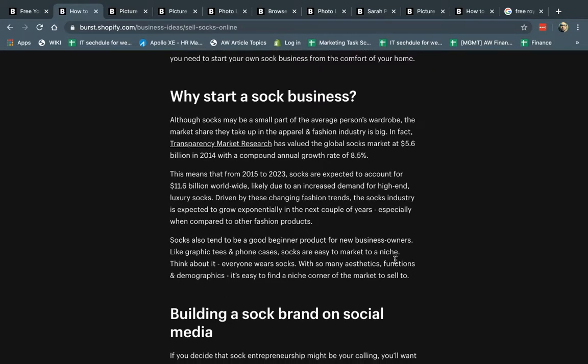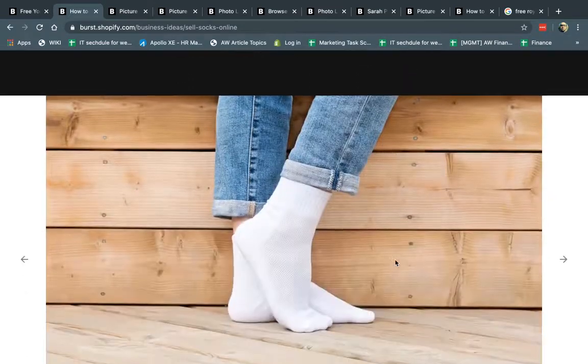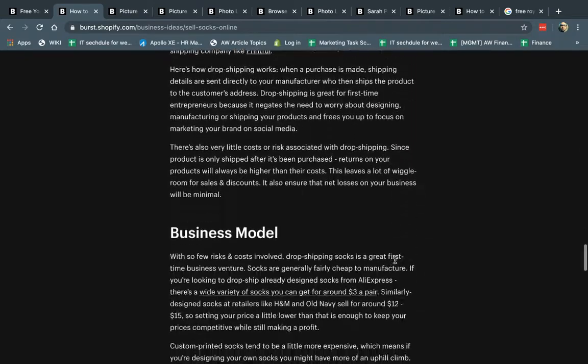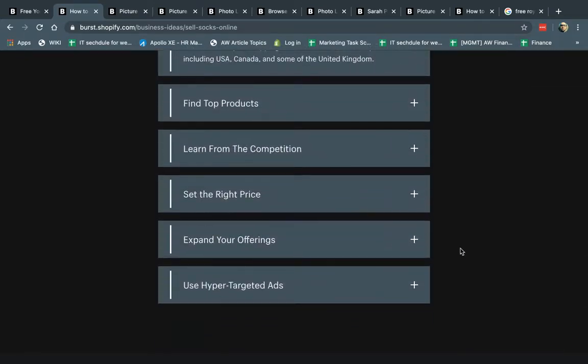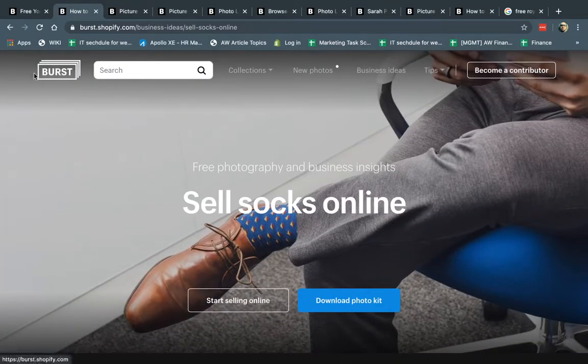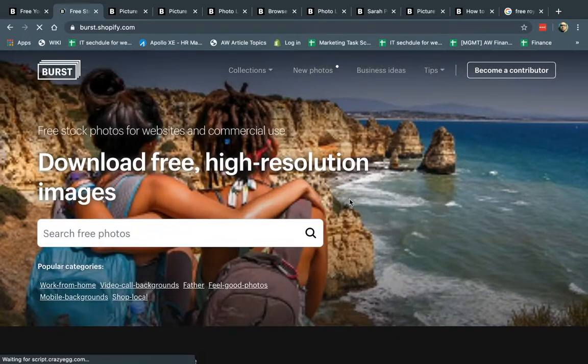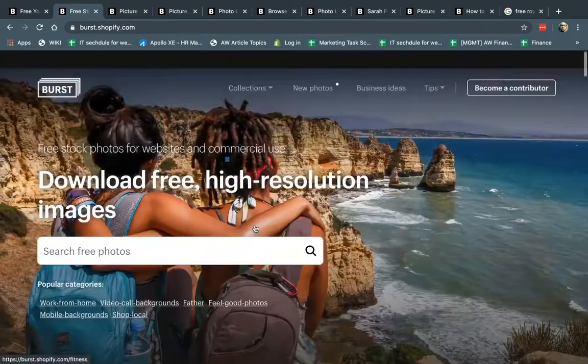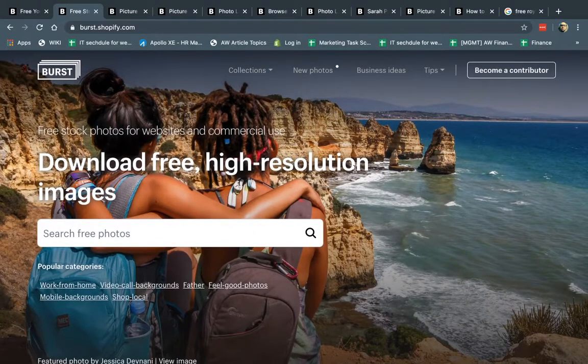So they provided information to make it easier to sell online, and then eventually some of those people will actually use Shopify, etc. So they're trying to educate people online and make it more available, easier to start your business and move forward. So they have a lot of information. It's pretty interesting. Some of it's really simple and very nice, but again, they're just trying to provide additional information. Other than that, that's basically it. So you can find most popular categories, you can view the images, and you can check in regularly. So that's a simple recap of Burst.